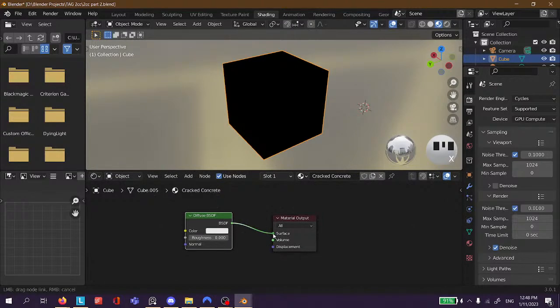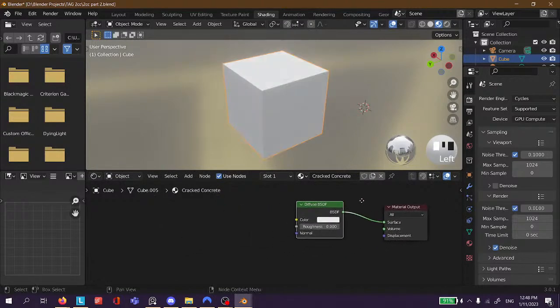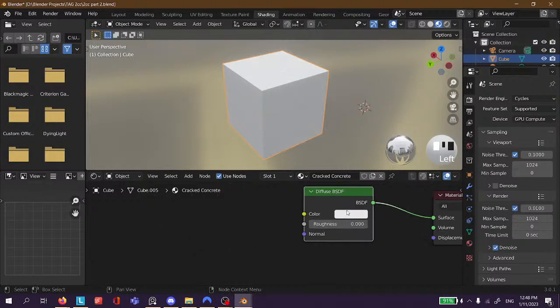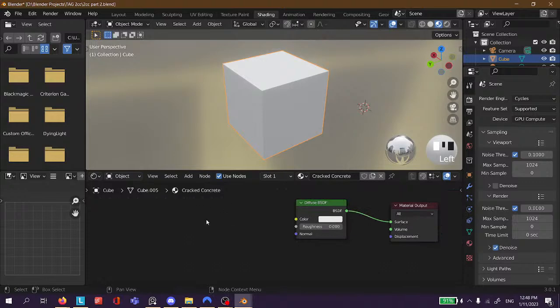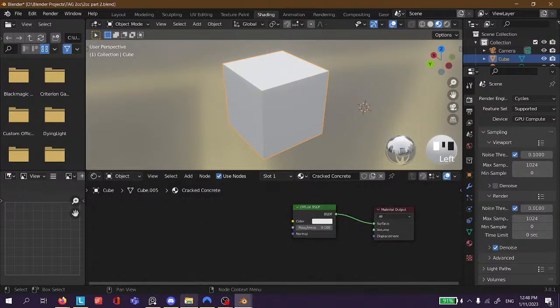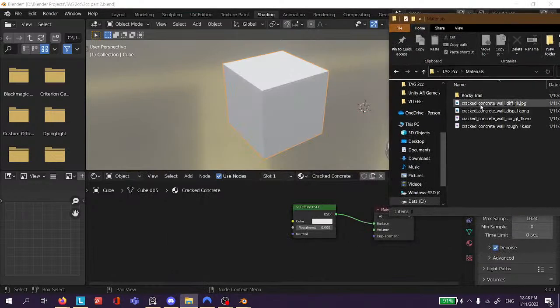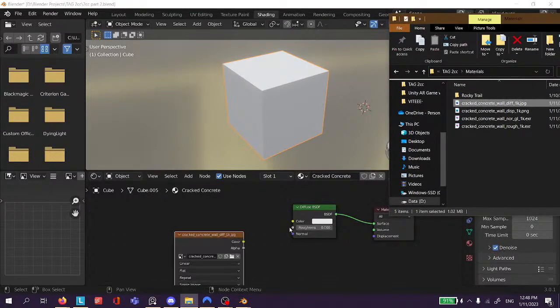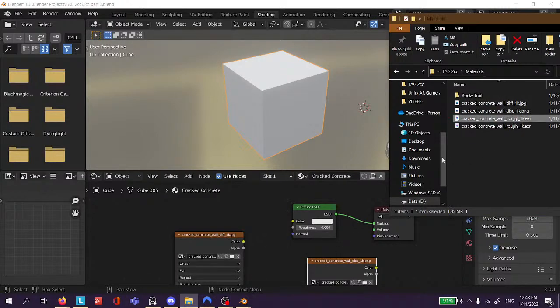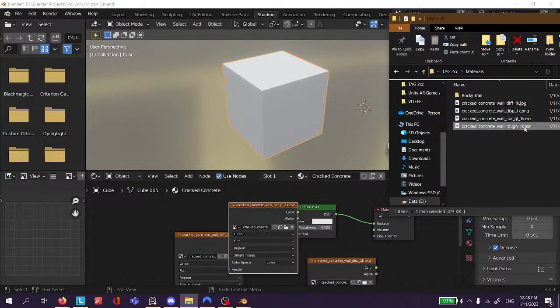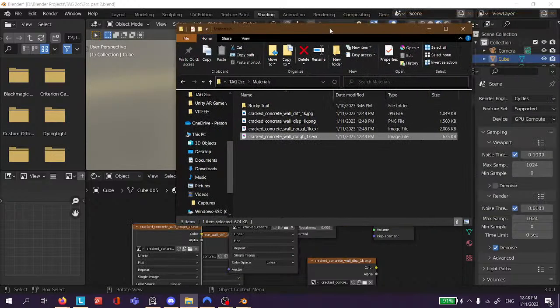This is a BSDF that has fewer options, but it has all we need, like just the color, roughness and normal. So now we add these textures. You can directly drag this in, drag this one in, drag this one in, and drag this one in.